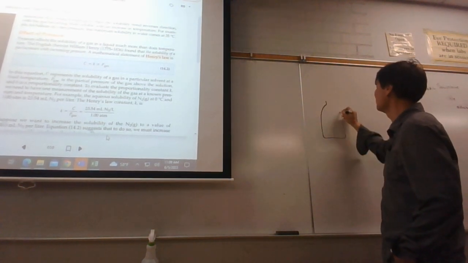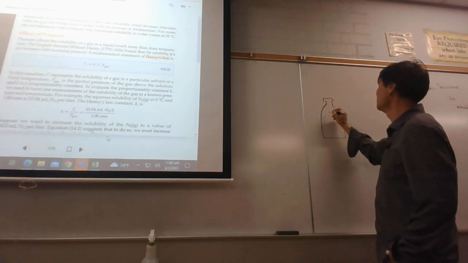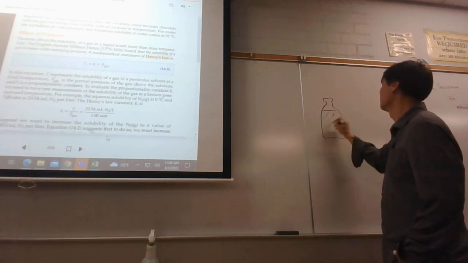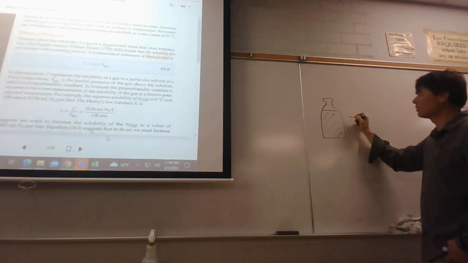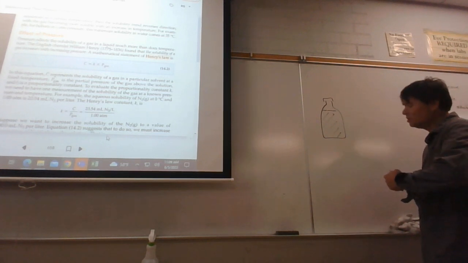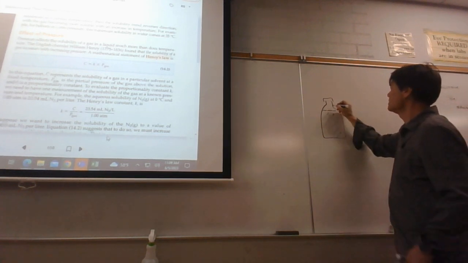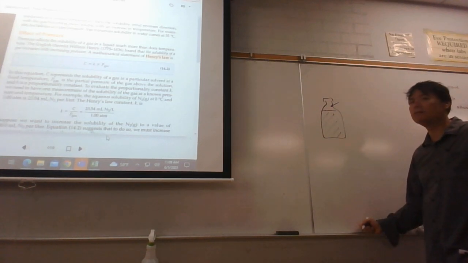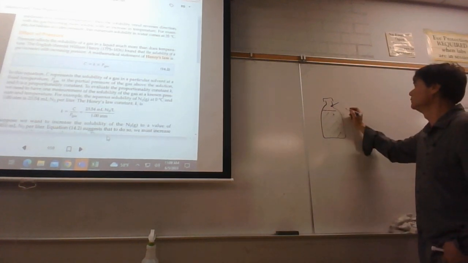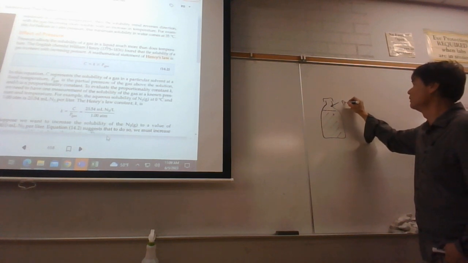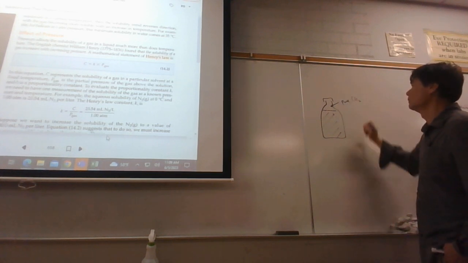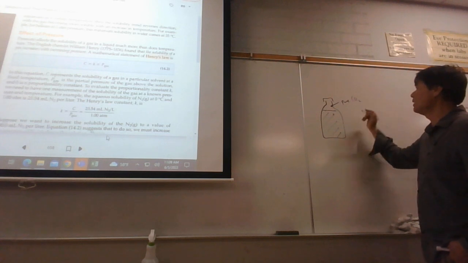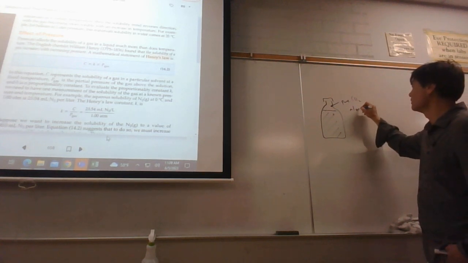Let's say you have a carbonated drink and it's sealed in here. And so this is sparkling water. Do you know what's in here? Is this air inside here in sparkling water? No. Do you know what's in here? CO2. Pure CO2, or close to pure CO2. And so, do you know how many atmospheres? It's about 1 atmosphere of pure CO2.